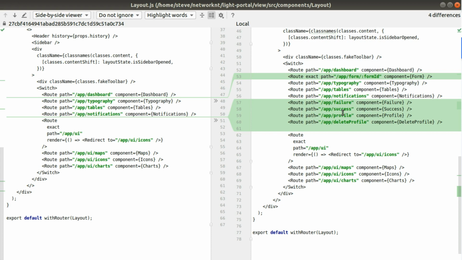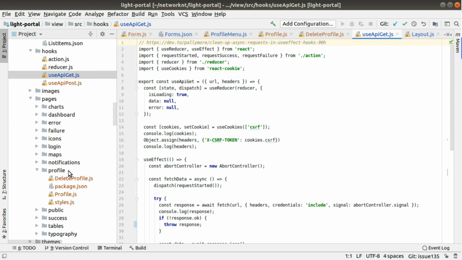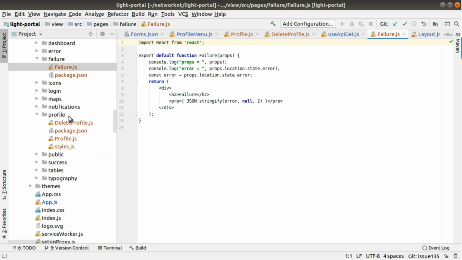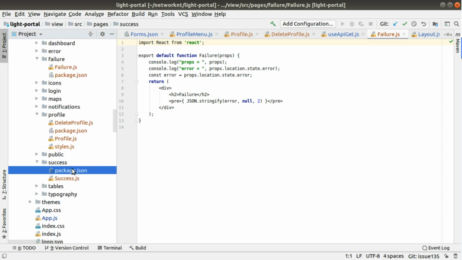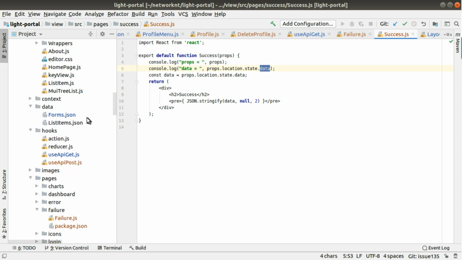After the action, when the form is completed, we just route to failure or success. They are very simple components. Let's take a look at what they look like. You get an error coming in as a state parameter, and you just display the error. For success, the same. Nothing is different: you get the data, and just display the data after success.